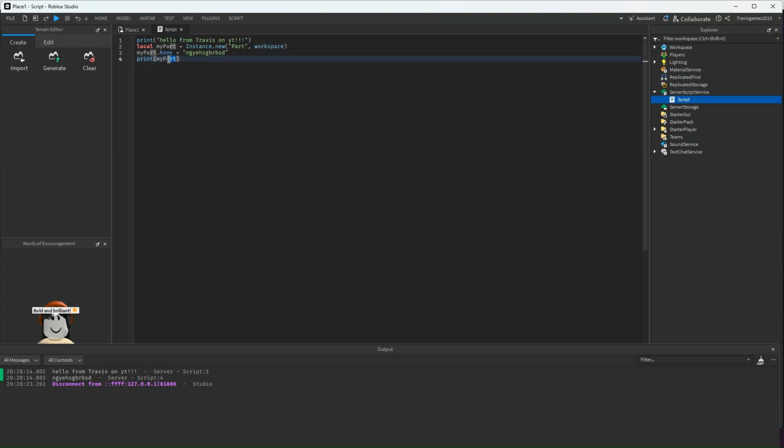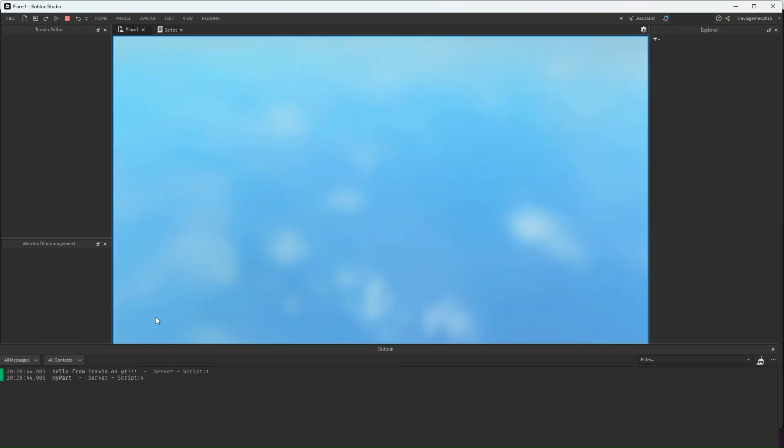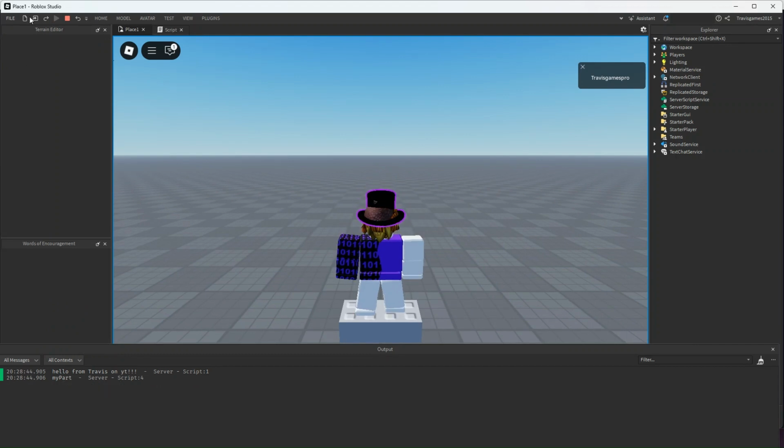So what is this? Why didn't it print my part? Well, that's because this is a variable and not a string. If it's a string, then it prints my part.